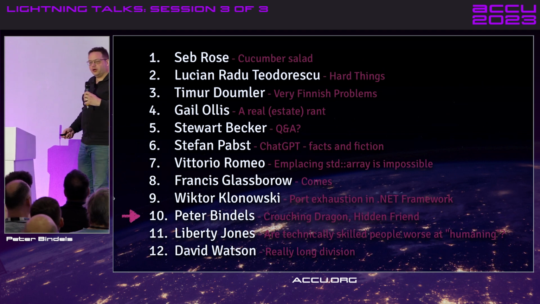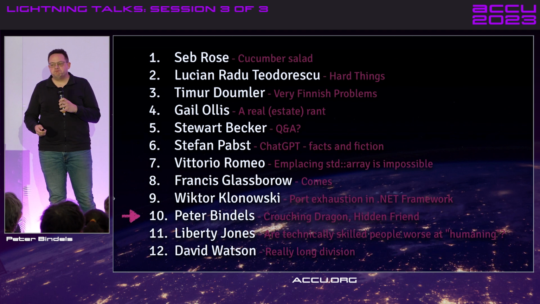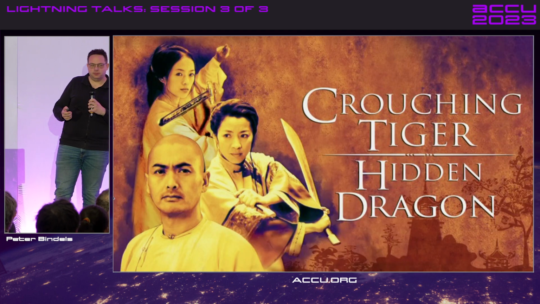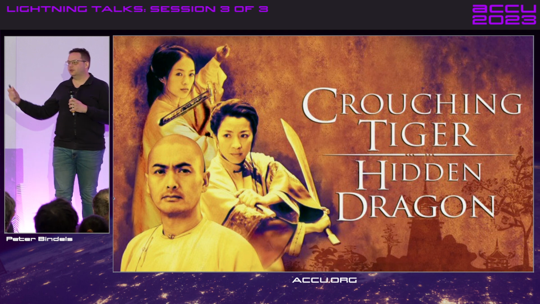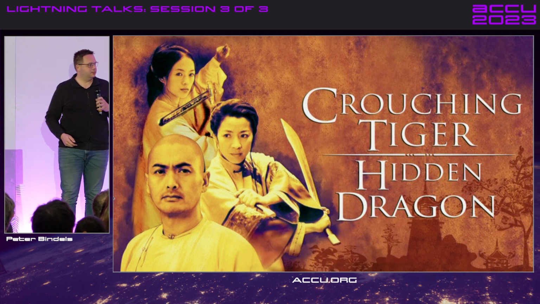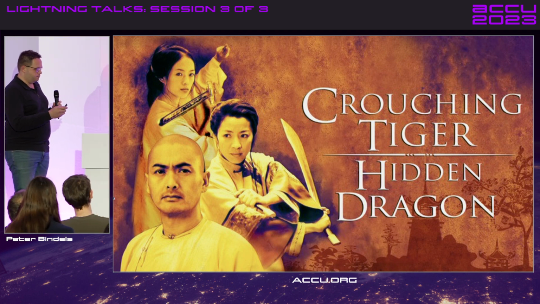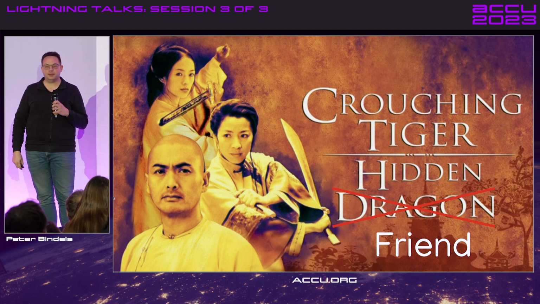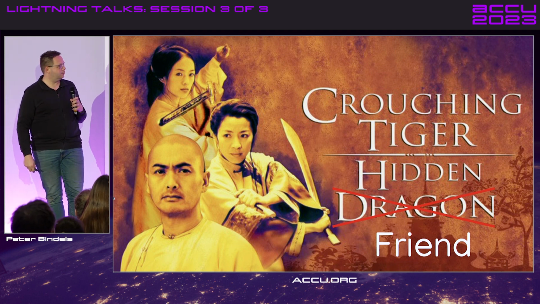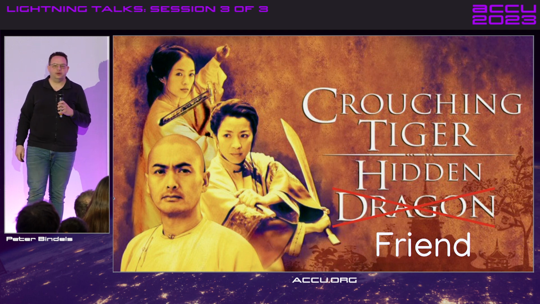Okay, so you can talk about anything at a lightning talk, and I decided I wanted to talk about something boring. Like, has anybody seen this movie? Good. Oh wait, I forgot to fix the title. Has anybody seen that movie? No? Crouching Tiger, Hidden Friend? No, too bad. So let's talk about hidden friends.